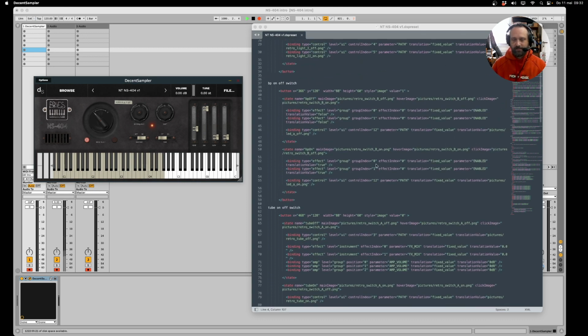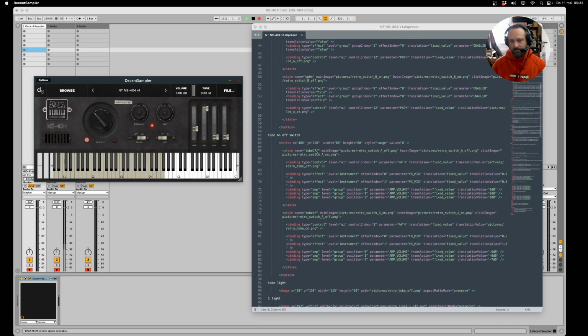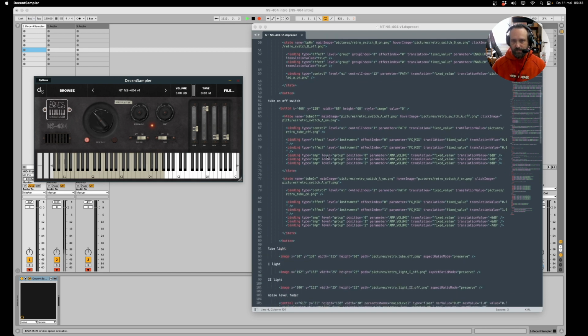And because this is a group effect, this is not a global effect, this filter only affects a part of the sound. So that's because there's so much written here. If it's just a global effect on the level of your instrument, this code will get shorter because you only need to describe one situation for every state.